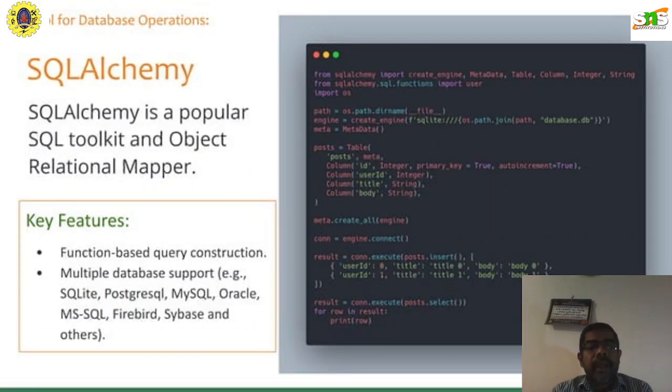Another data handling tool is SQLAlchemy. It is a popular SQL toolkit and ORM, the object relational mapper. The main key features of this ORM are function-based query construction, and it supports multiple databases like SQLite, PostgreSQL, MySQL, Oracle, MS SQL, Firebird, Sybase, and other varieties of database management systems.